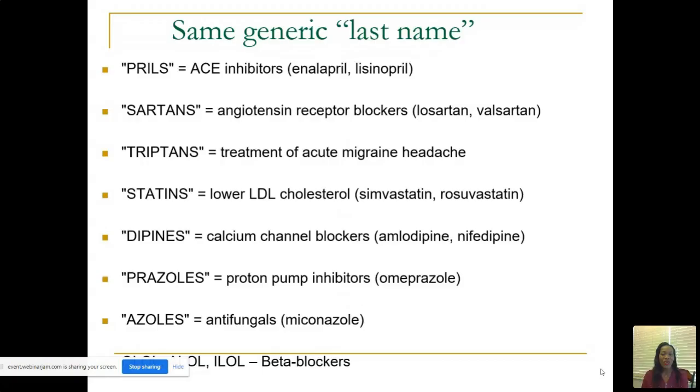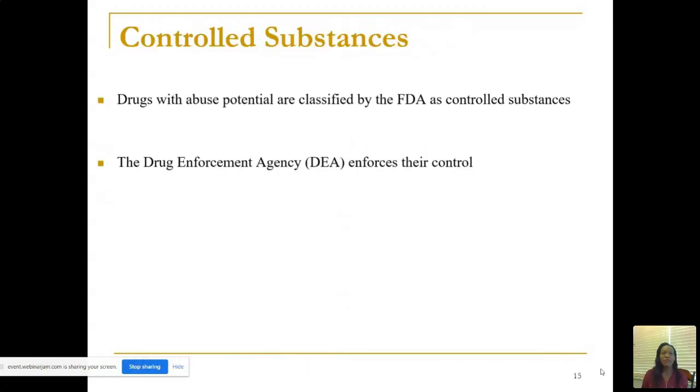We'll do another one. Your prazoles, those are your proton pump inhibitors, your PPIs. Most of them, not all, end in prazole. Your sartans, those are your antihypertensive medications, okay? So these little suffixes help you to remember the drug name. Use them, okay? Mnemonics, I love mnemonics. Use mnemonics because they help you remember the madness because it's a lot, okay?